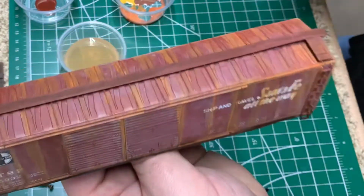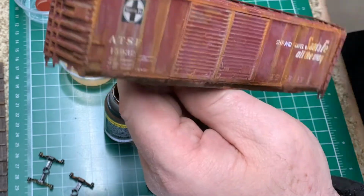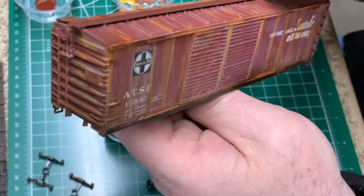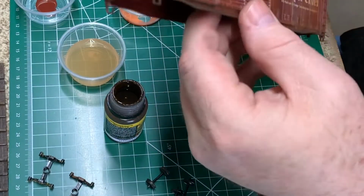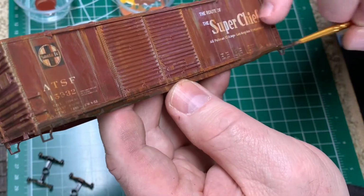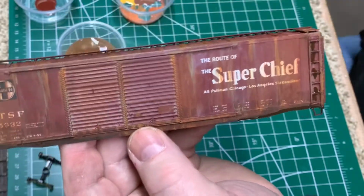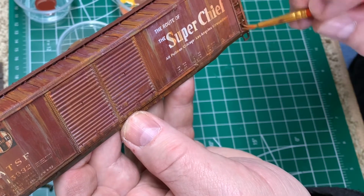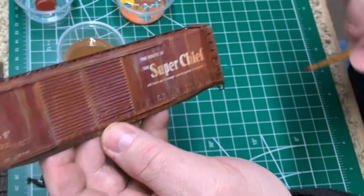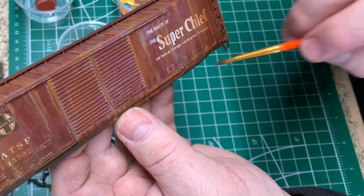Okay, now I want to do just a little bit along the top edge here, just a little. I don't want to overdo this either. I'm gonna clean my brush, and I did it inside the ladder rungs here, but I just wanna smear it. So I wet my brush, and I'm just gonna kinda smear it a little bit, like that. Cool, I'm liking this, it's looking good.